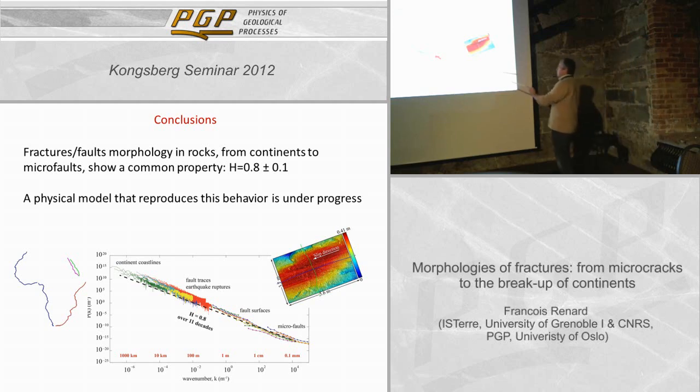So just to conclude, I think that this kind of observation, which goes from 0.1 millimeter to 1,000 kilometer, the overall trend and each individual surface or fracture we analyze show this kind of scaling relationship. Why is it like that? I'm not sure we know yet, but that's surely the time to try to understand it.